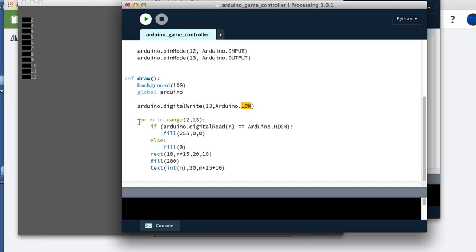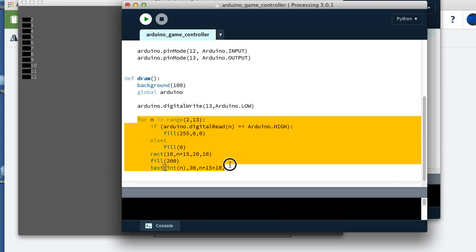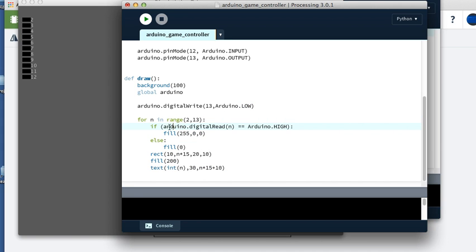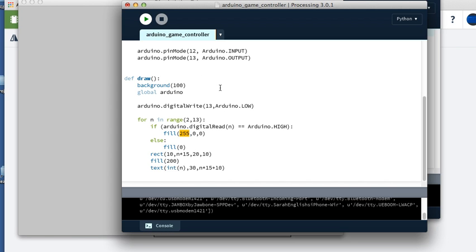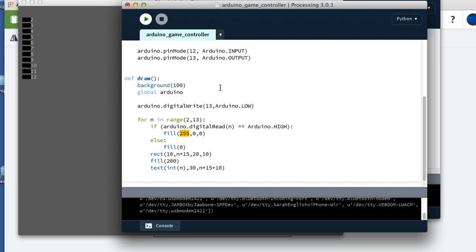And this was just some code we were doing to read a number of pins, but what we're really doing here is we're using digitalRead. Eventually it's going to read pin 12. It's up to, but not including 13, so 12 is the last one. And if it detects that it's high, it's going to use a red fill when it draws it on the screen. So I'm just going to rerun that. And then on this display, if I push the button on the Arduino, you see that the fill red is changing the color of that last box.